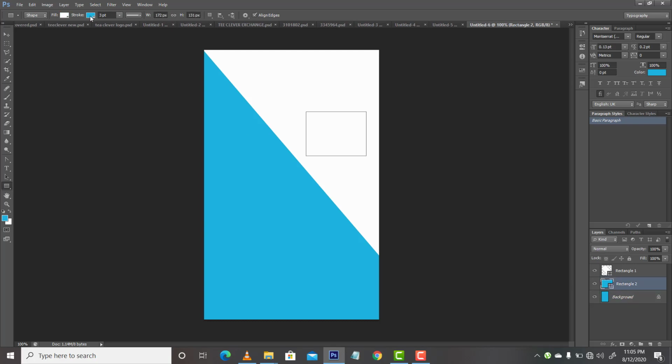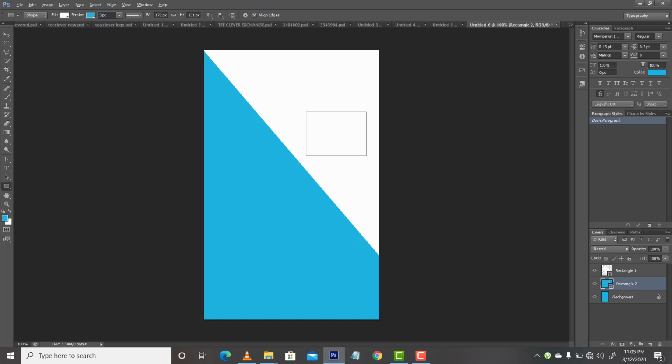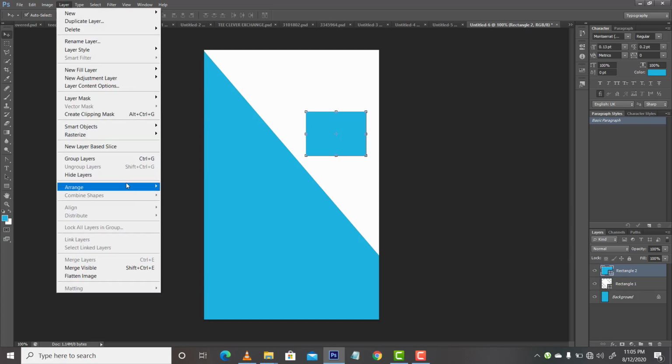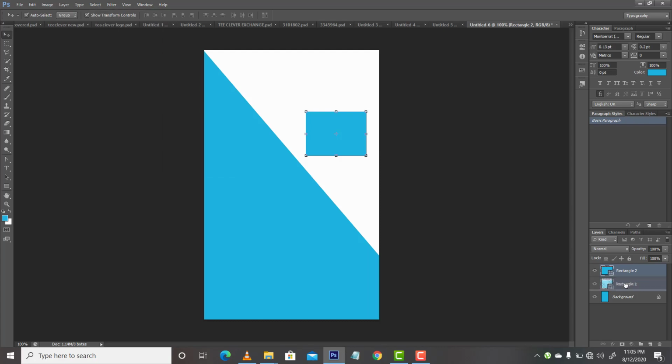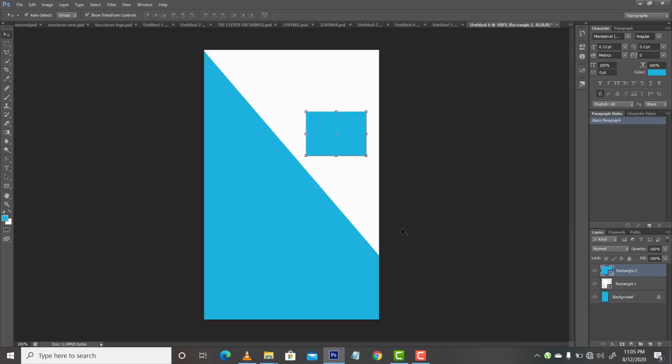Okay, this is my shape tool, a fill color. Okay, just press backspace. Okay, now the stuff is not showing because it's at the bottom of this particular shape. Now can you see it's showing because I had to arrange it. You can either right click, or come to layer, then go to arrange, then bring to front, or you move the layer from this bottom. It was here before, so you drag it back to the top so that you'll be able to have something like this.